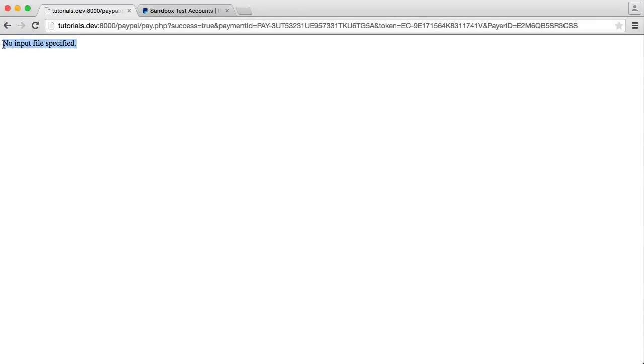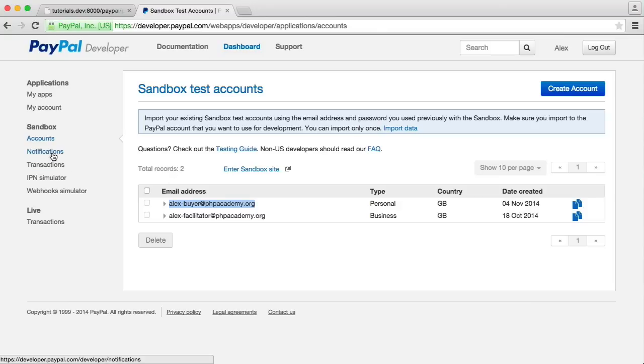So we're just getting this error here. So we need to create pay.php then. We need to check if success was true or false, and then do something depending on that. If it is true, we can use the payment ID and the payer ID to actually charge the user. Now at the moment, if you head under transactions, we won't actually see a transaction for what we've just done, because it hasn't actually charged the user.